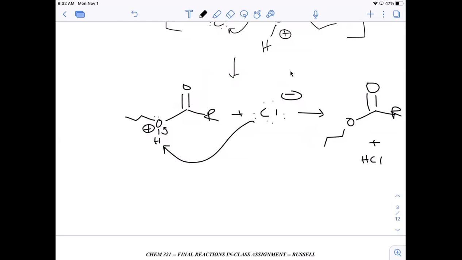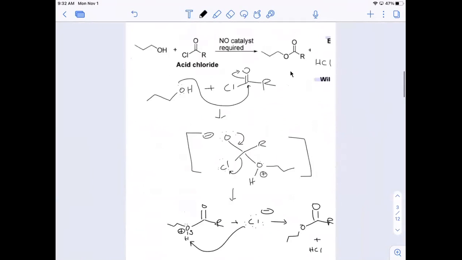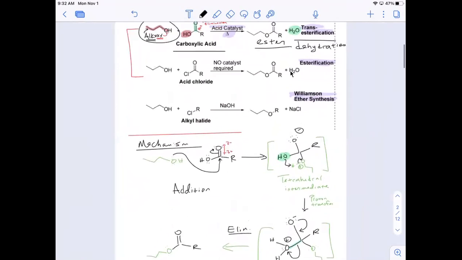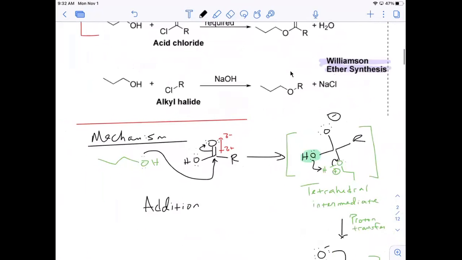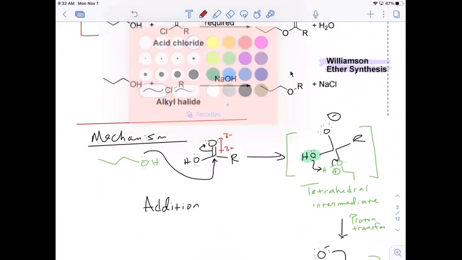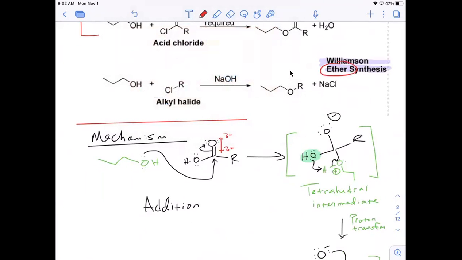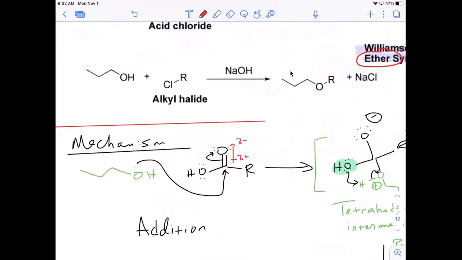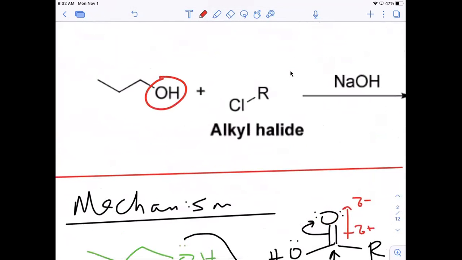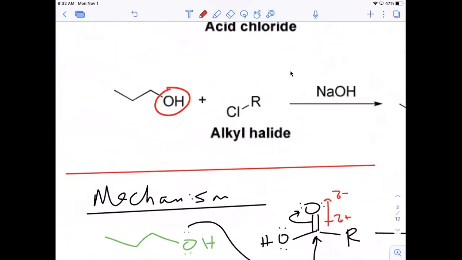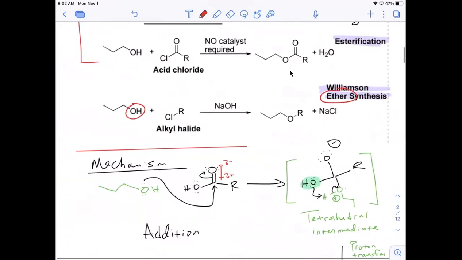The other reaction up top that's dealing with alcohols is the Williamson ether synthesis. Again, a working knowledge of these functional groups is necessary. First thing you have to do is know what an ether is, and if you know what an ether is, then it makes the reaction less daunting because you understand what you're trying to do. You're trying to turn this alcohol right here into an ether. So I'm going to cut this out, and then we're going to walk through this.